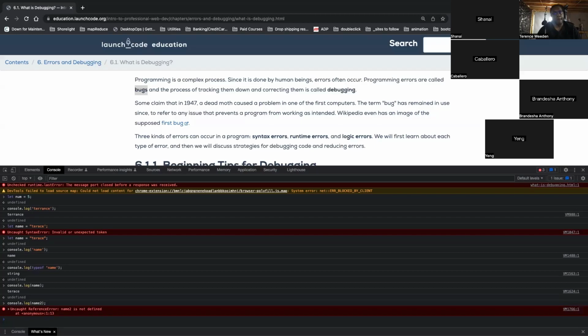I think what the reference error is trying to say is you're trying to use a variable that doesn't exist right now because you haven't declared it yet. So you have to go back. How do I make this work? How do I make name2 so that I won't get that error? So how do I write that? Yeah, let name2.